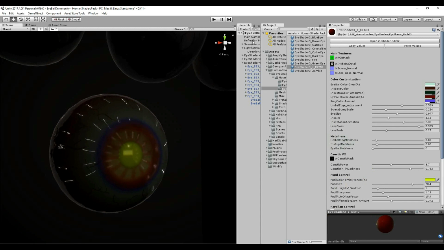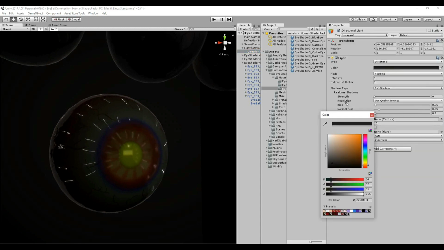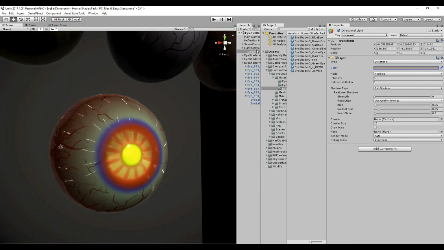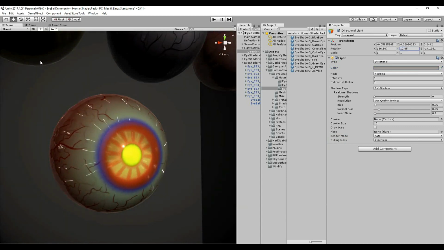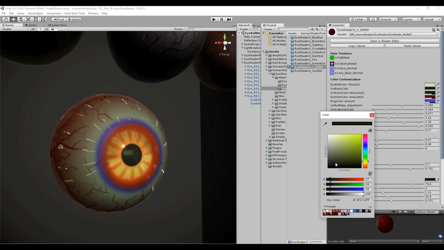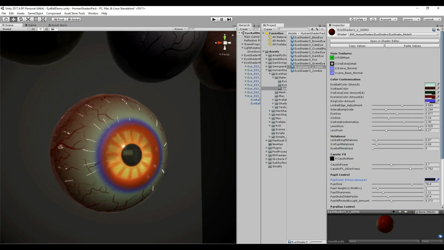So I'll bring the light back round. In fact, I'll just bring the light lighter again. Okay, so you can see it's got quite a lot of emissive with the light there. Let's make sure that's in front. Okay, so back to this. Change the pupil color, and you've got the lens gloss, lens push. You've also got some metalness control in case you want to make some things metallic, like the eyeball and things. But all it will do is just inherit some of the colors.